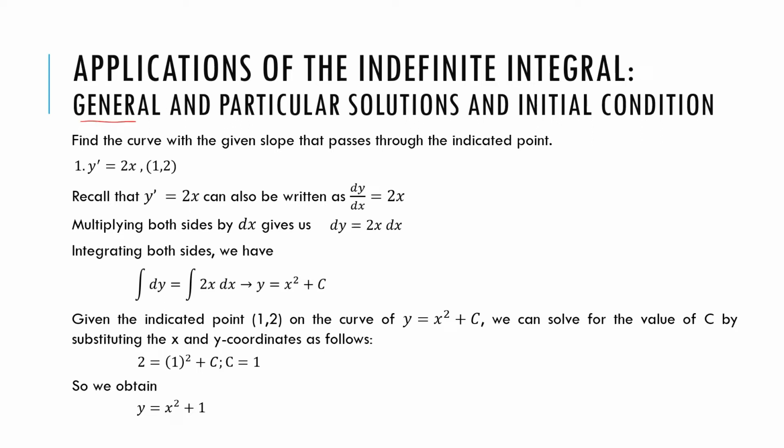Pag particular solution is, kunwari, yung arbitrary constant, yung plus c natin, is may value na. Kung may value na yun, kunwari, yung plus c is equals to 1. So, kunwari, x squared plus c, di ba? Pero pag naging x squared plus 1 na yan, ito na yung particular solution. And the initial condition is, yun yung binigay na value ng x, ng y, para makuha yung value ng c. So, that is the initial condition, guys. So, that is the difference of the general, particular solution and initial condition.